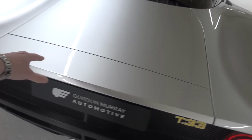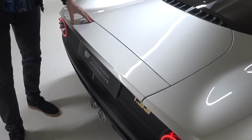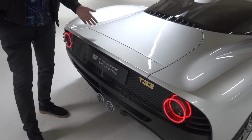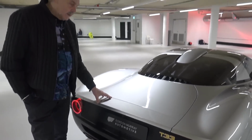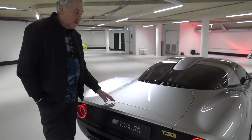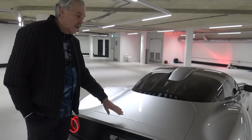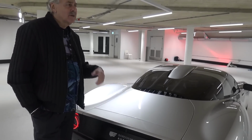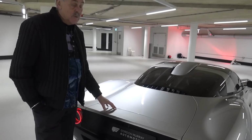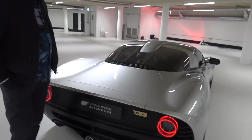And back here, is this? Yeah, so this is an active spoiler. Obviously, we don't have the low speed control we have with the fan on the fan car, but this gives us control over the balance of the car at different speeds. It also is driver selectable for high downforce mode. Okay. And under braking, there's an automatic mode. It's something I started way back on the F1, and now most people have. You know, and so that's more conventional than the fan car. Yeah, yeah. It makes sense for the different purposes.